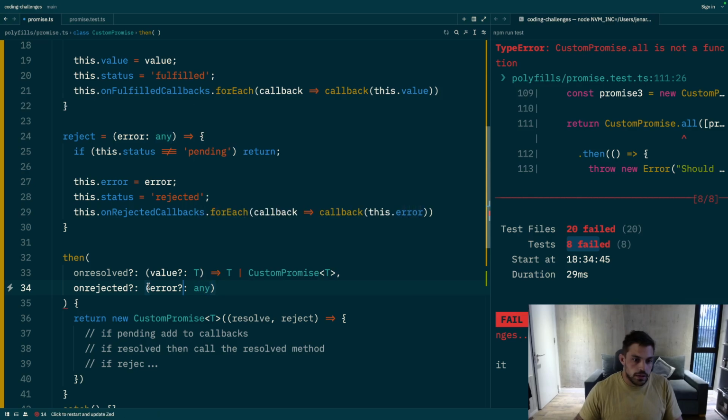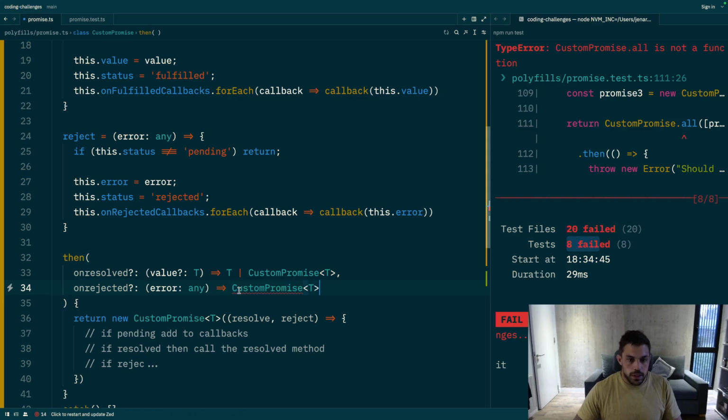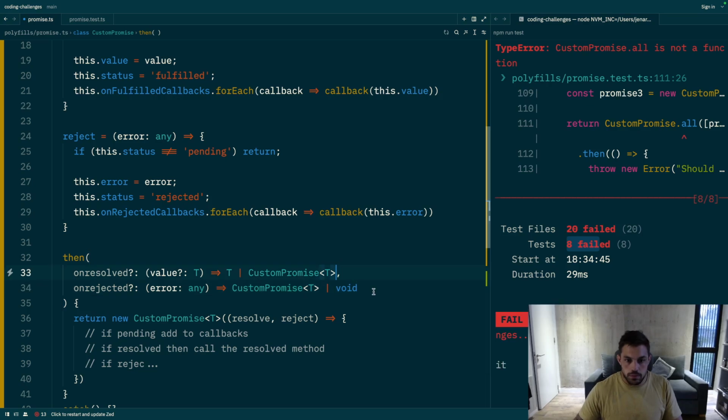I don't need the question mark here. And then it returns a custom promise of T, or it returns void. And actually this also can return void.